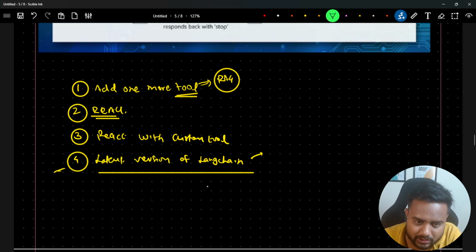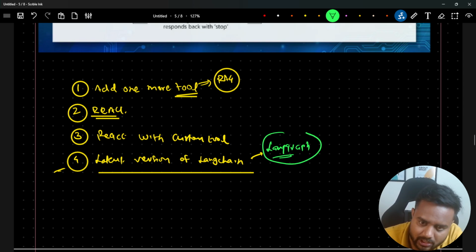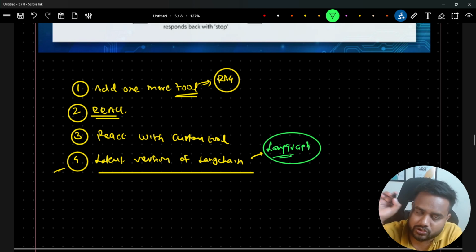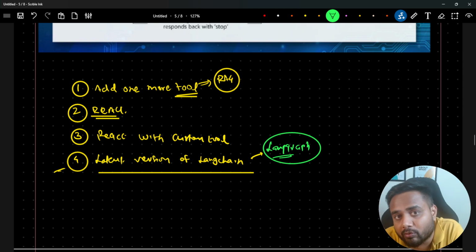What all agentic classes are supported by this latest version of LangChain, I will show you that. They are saying now most of the things are deprecated, those LangChain classes, and you can move to LangGraph. This I will also show you, so you will get a clear-cut idea up to which point we need to follow the LangChain documentation with respect to these different agent classes, and then when we have to move to LangGraph. So these many things.